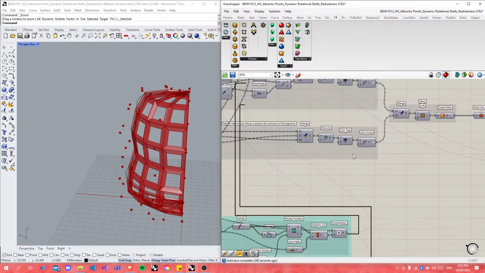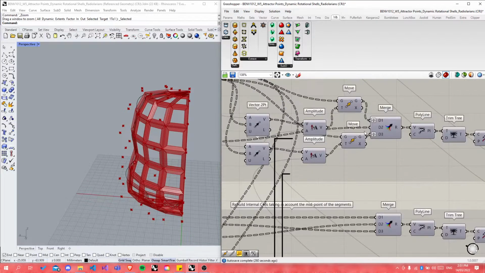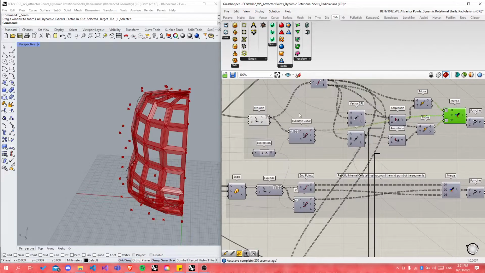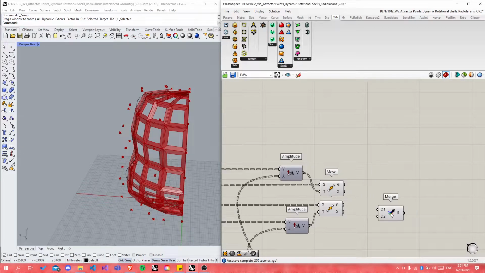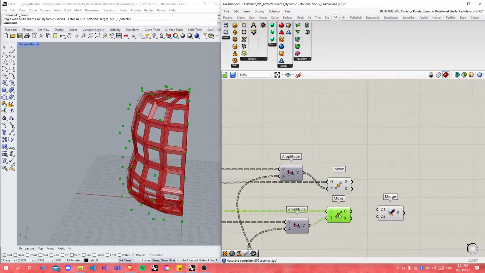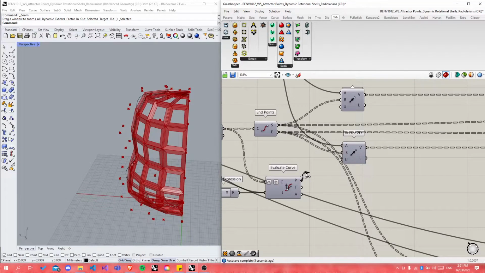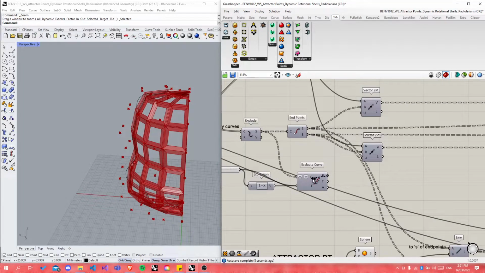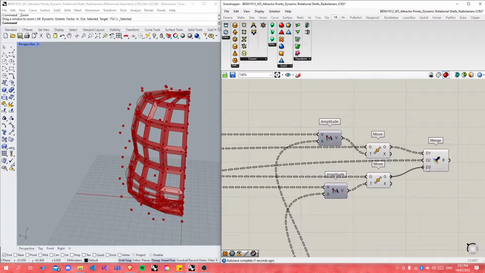All right, so we have our move points. Where are they? They are here. We're going to merge them. So we're going to grab merge. So the first one is going to go into D1, and then we're not going to put anything into D2 yet, except for this evaluate curve. So way back here, evaluate curve goes into D2, and then D3 goes into merge.